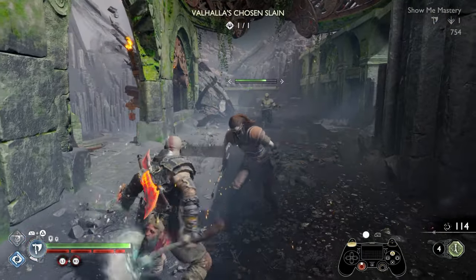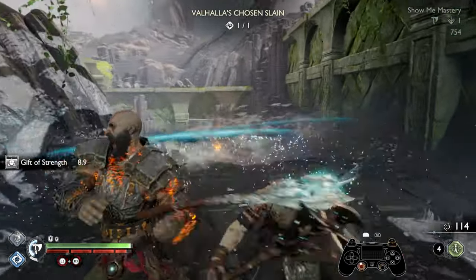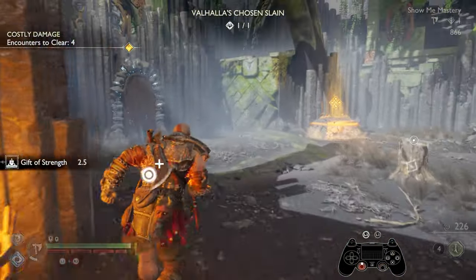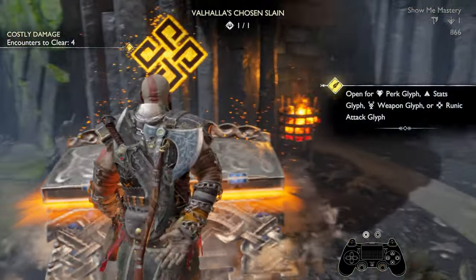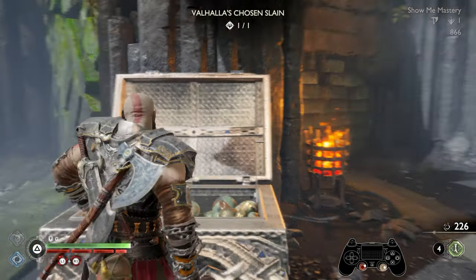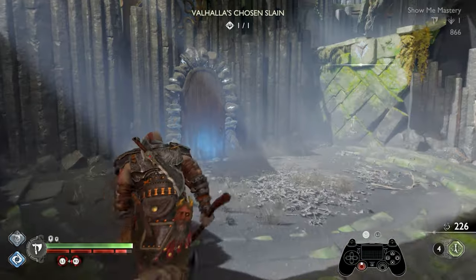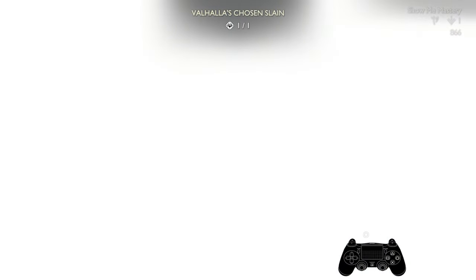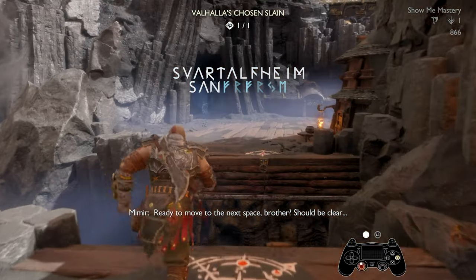Oh. Well, you know what? Let's do this, dude. Okay, get decapitated, my guy. Alright, nice. That's not what I wanted to do. Kratos, please open the chest. Let's see, defense and cooldown, I guess. Alright, guys, that should do it for this first boss fight. Let's go and see what the other one is cooking for us. Let's see, what are we doing? Did I get the runic there? Yeah, I got it.